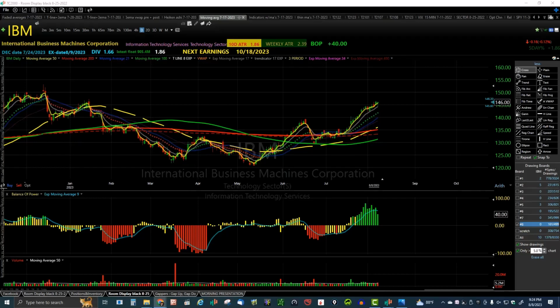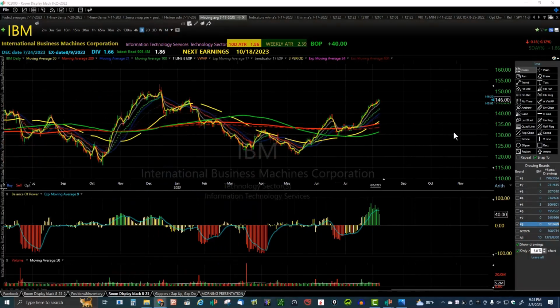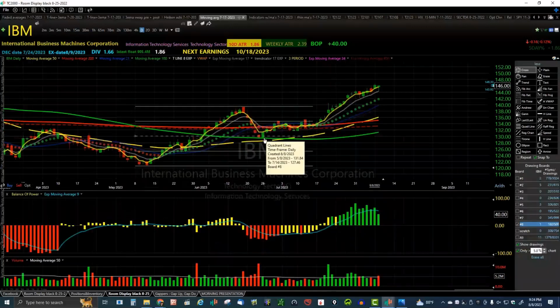How far do I go back with the quadrant, Raju? From a low to a high. Right here, see this low on IBM to the high. Watch this. You're going to love this. Look where price bounced, Raju. It came right back to the midpoint. See the midpoint? And the bull stepped up and said, nah, not today, and pushed it back up higher. From the low to the high, right up there.